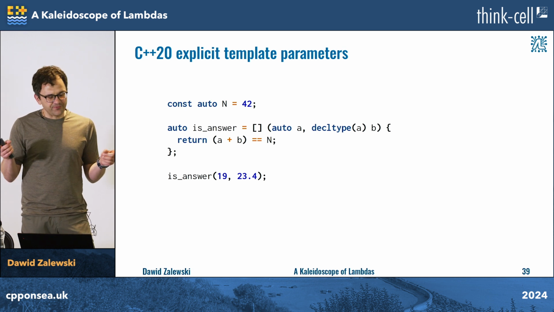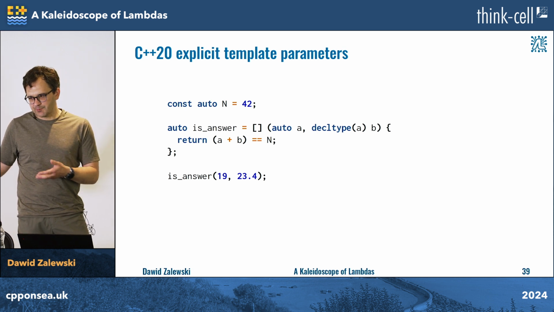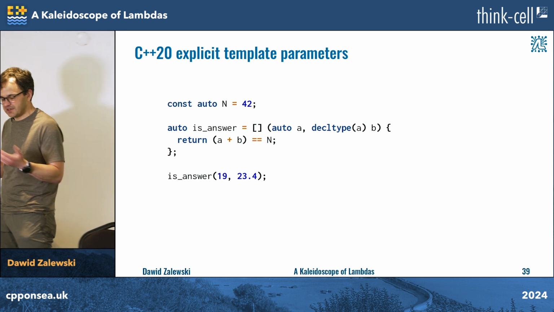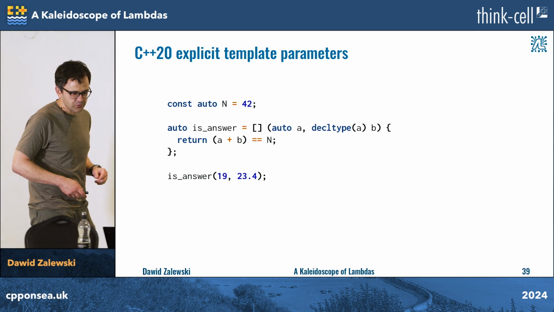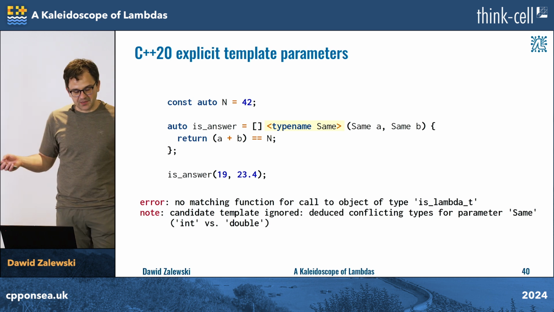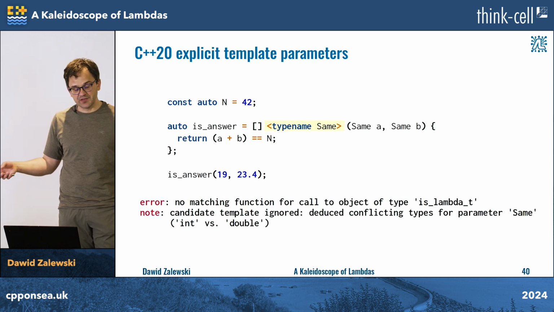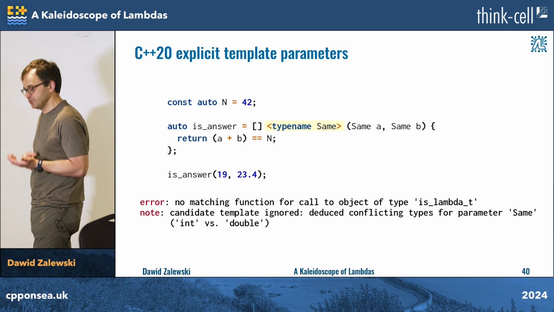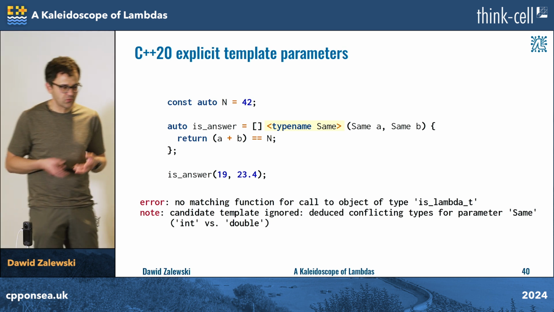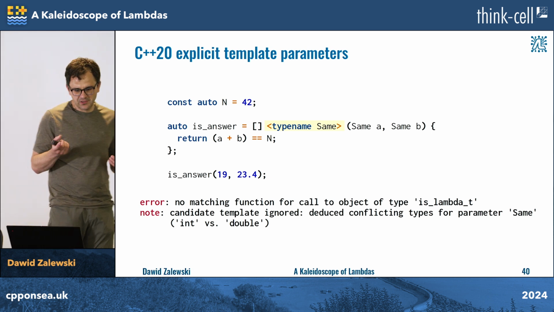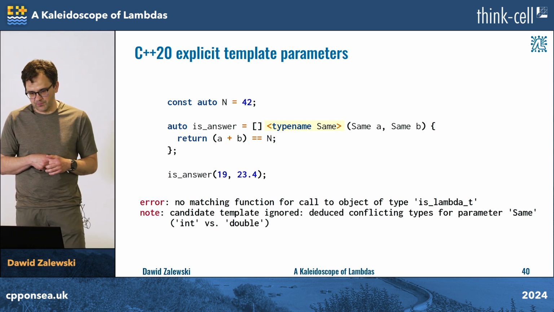So we had this problem before, right? That we only could use the placeholder type auto, and that's bad because we can't really constrain our template parameters in an easy way. So code like this would compile. Now with C++20, it's all finally solved. We can just write the type name T, so you can specify the template parameter explicitly, and this code won't compile anymore because it doesn't get reduced to the same type. One gets reduced to an integer, one to a double. Doesn't work anymore. We get a not very clear message, but there is an error message, and you can maybe deduce what's going on from it.